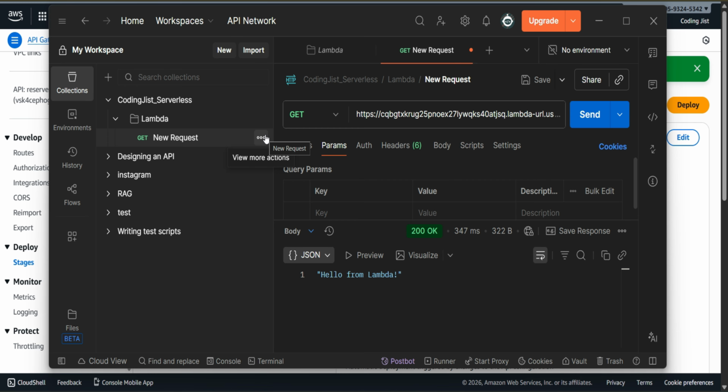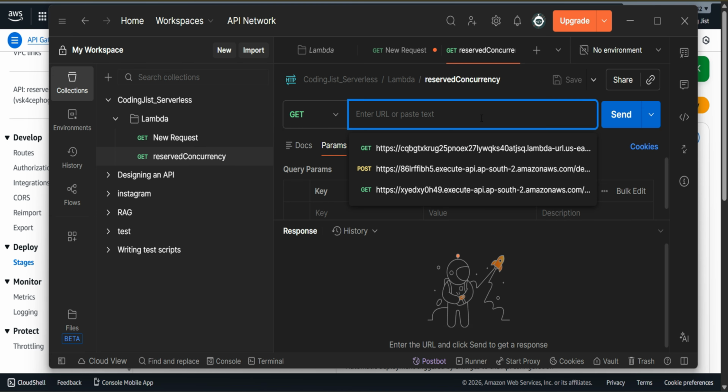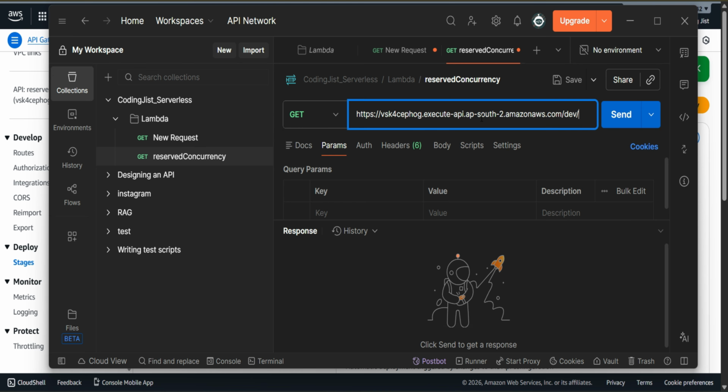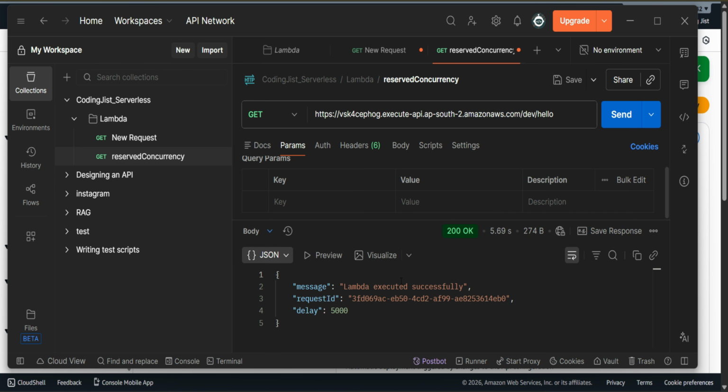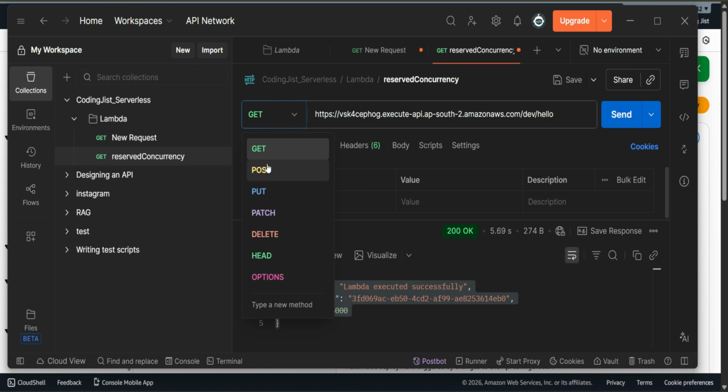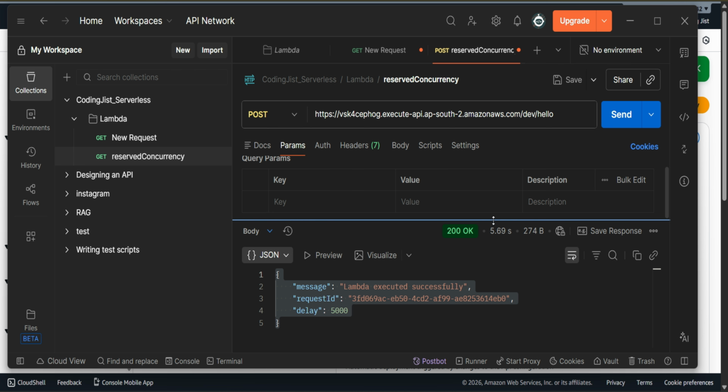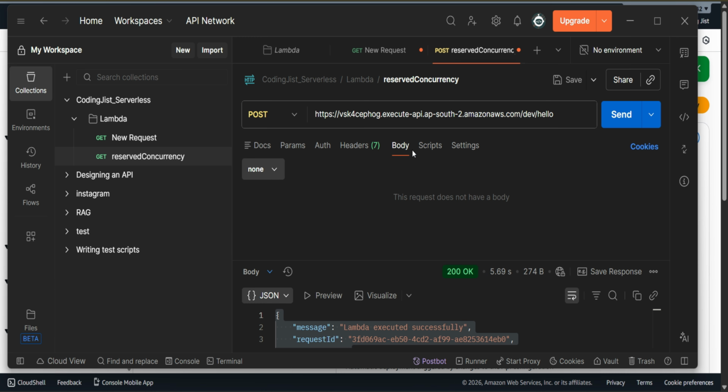Let me add a new request, right? So let me add here. We have given the path as well, right? Hello. Now if we send the first time, it should take some time because of cold start, right? You can watch my previous video to understand why it is happening. Now we need to execute the POST method as well. For the POST method, we need to send some body, and we'll be sending raw and JSON, right?